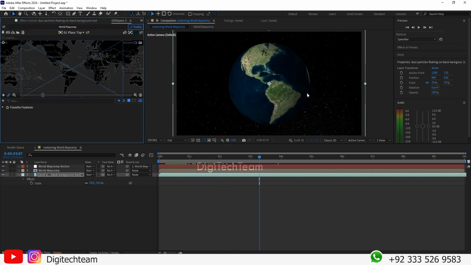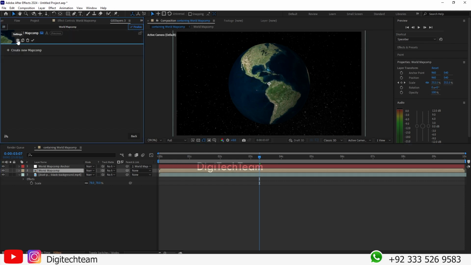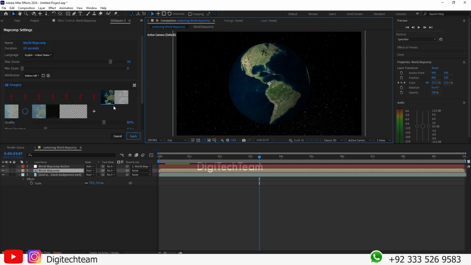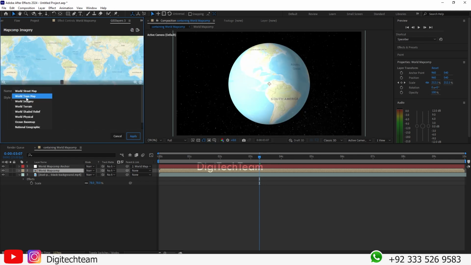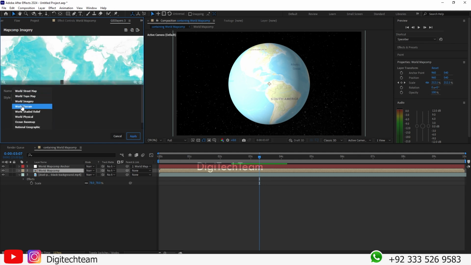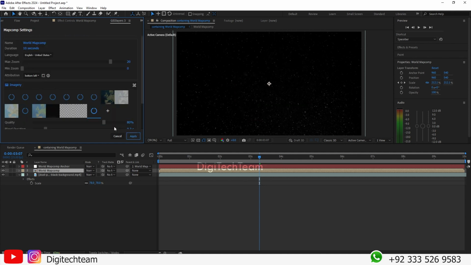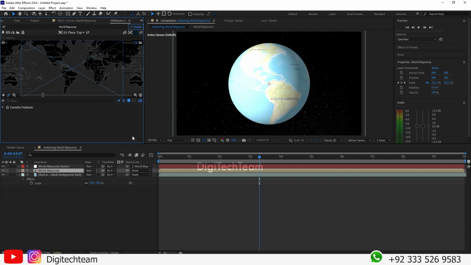Now, if you want to change the map style, it's very easy and simple in Geolayer. Come to this 3-line icon and then go to settings. In this pop-up window, you have all the available maps. Here you select any map you like. Let's see, we select Esri World Street Map and then press apply. Boom. It upgrades the overall look and feel of this globe. We then finalize this map.